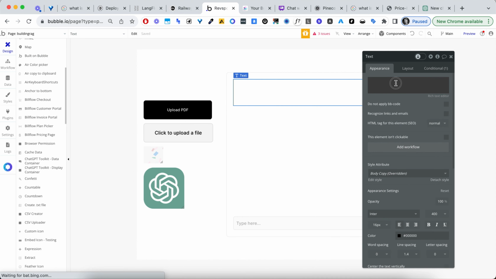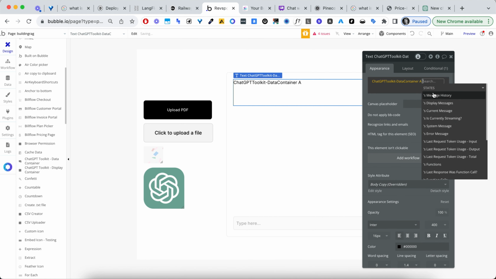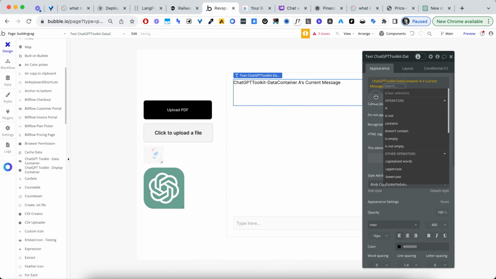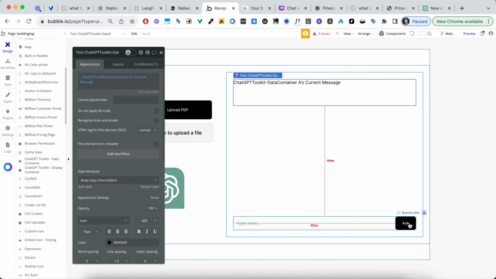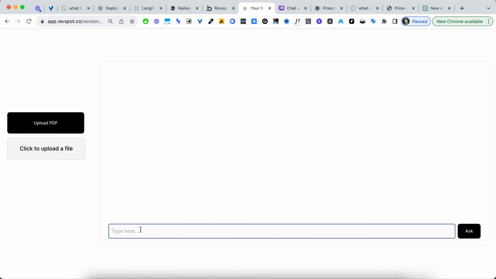Let's say that the response will be ChatGPT's data container's current message. Oh, let's just do this. Right, so let's ask, how should I price my SaaS?